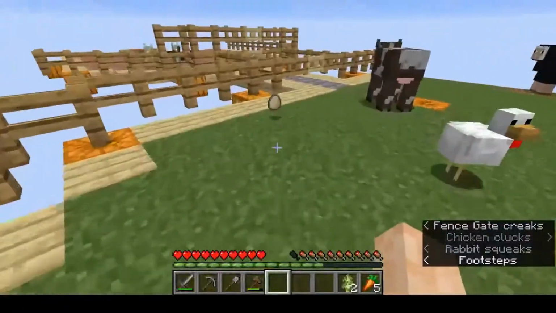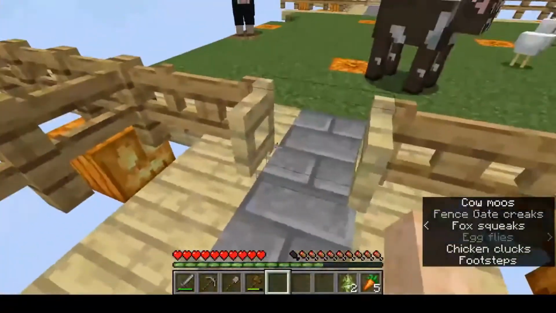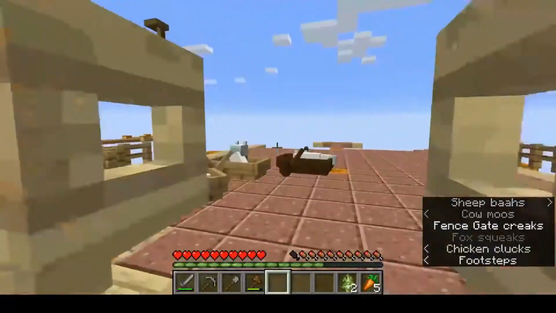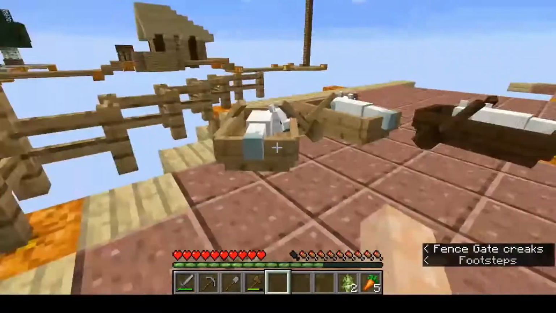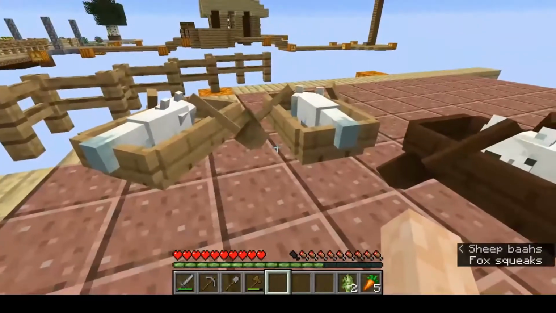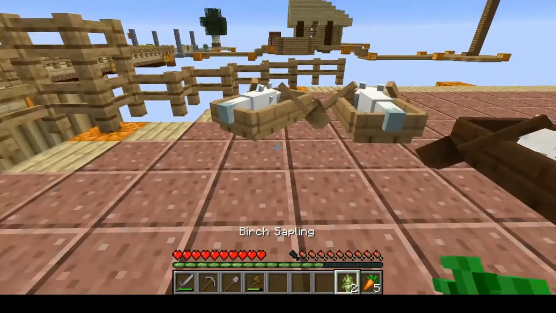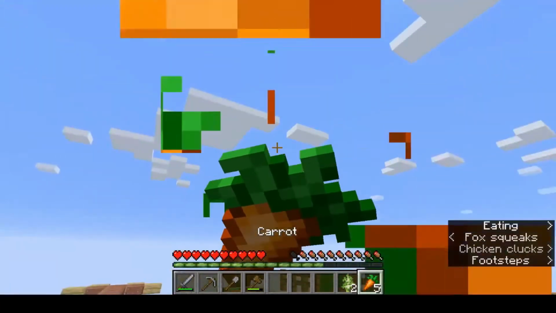Animal update: we're down to one sheep, one cow, one pig, and of course we've got tons of chickens because they produce eggs and they're easy to get a hold of. We lost a fox, unfortunately. Somehow one of the chickens got into this boat right here, and I don't actually know what really happened, but I came back.